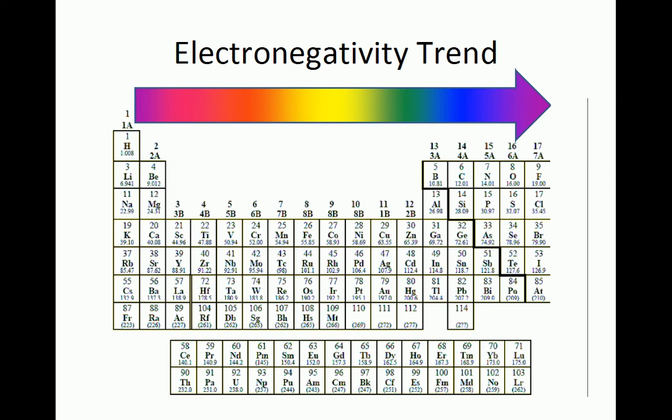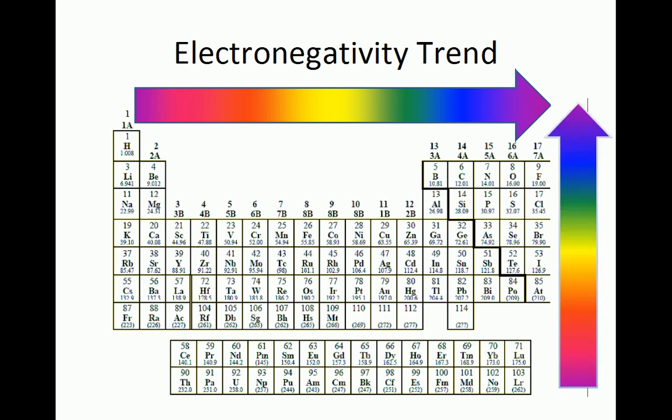To determine the vertical trend, it helps to think about the fact that it is the positive charge of the nucleus that is attracting the electrons in the first place. We must keep in mind that each move to a lower row in the periodic table means the addition of another shell or layer of electrons that the positive charge of the nucleus will be shielded by the inner shells. So it makes sense that electronegativity increases as we move up a column in the periodic table, as higher elements are less shielded from feeling the positive charge of the nucleus. This makes fluorine the most electronegative atom in the periodic table.